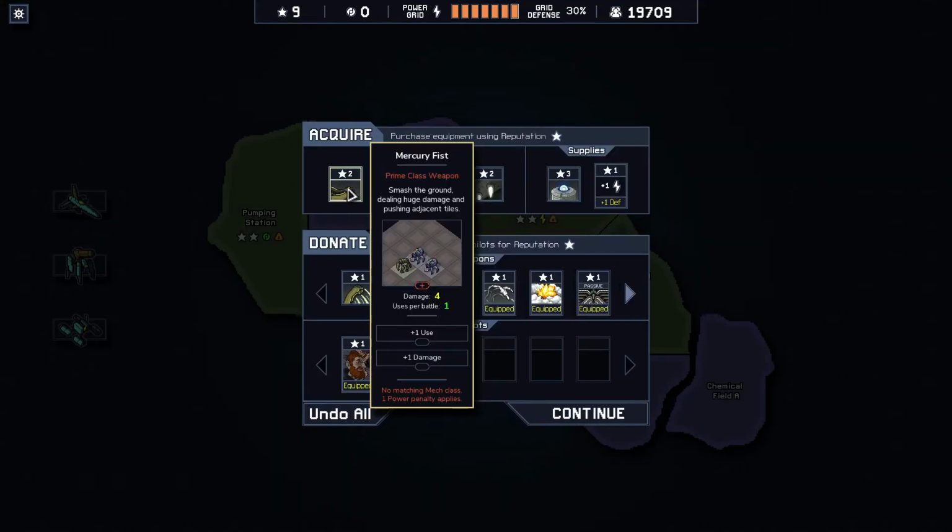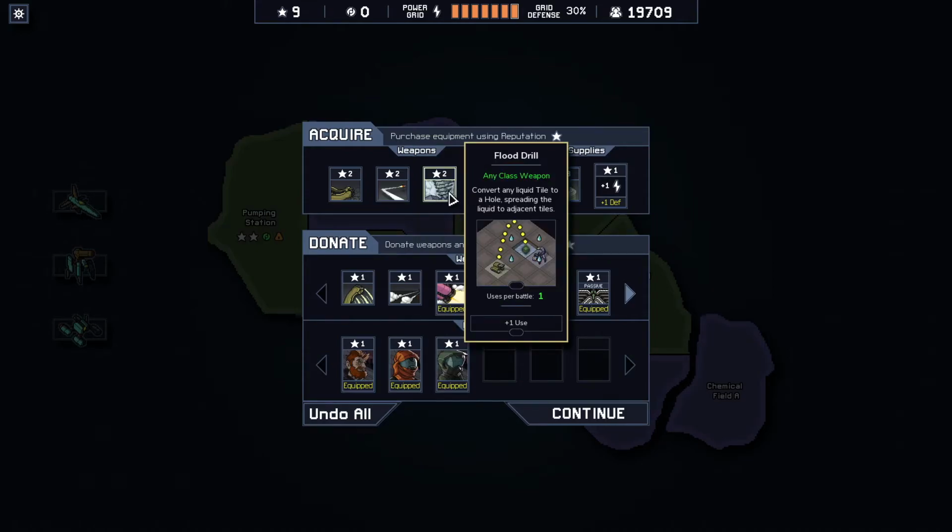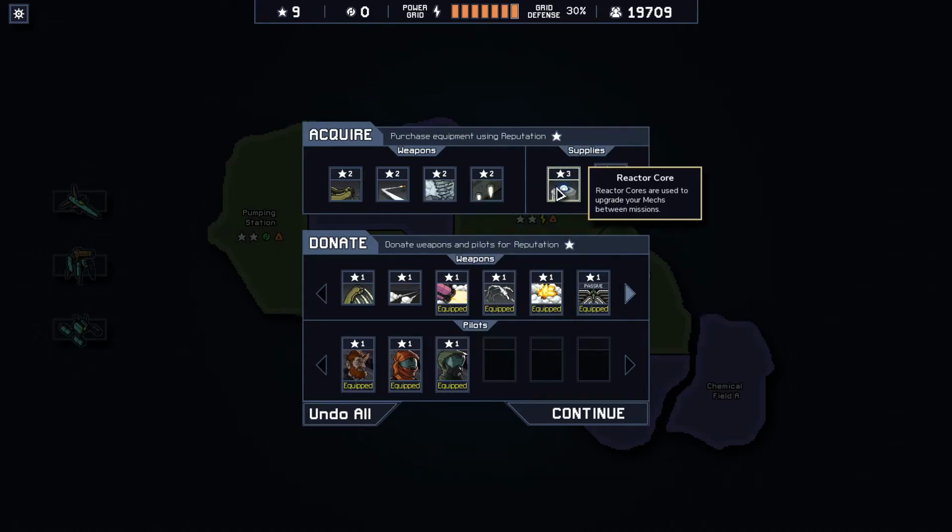Like so. What have we got? We saw the Mercury Fist before. Guided Missile. I can turn once before hitting a target. That's cool. Flood Drill. Convert any liquid tiles to a hole, spreading the liquid to adjacent tiles. Look at that. I bet you that's on the mech squad that uses the ground. I bet you they either have the flood drill or can get the flood drill. And then there's the boosters.